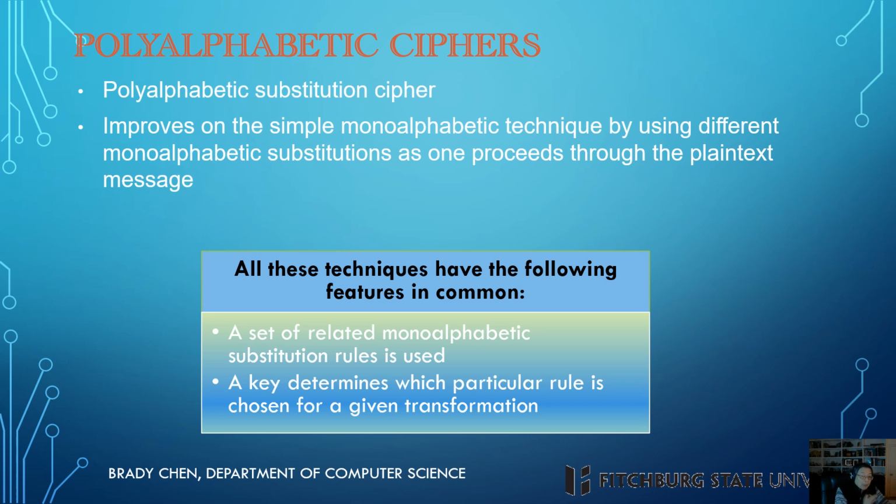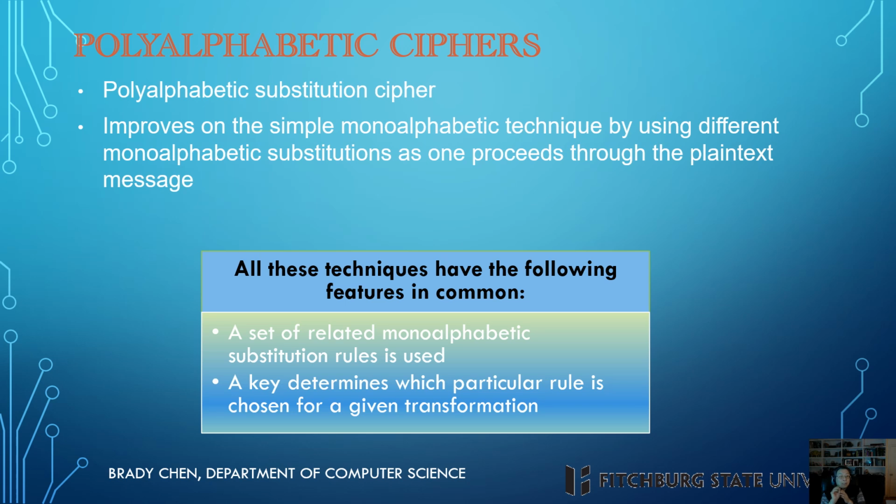As you can see, in the monoalphabetic ciphers, we map each of the letters to other letters. So for each letter, A, B, C, we shift a certain position to the right. However, for every A, we shift the same amount, and for B, we shift the same amount. But with polyalphabetic, even the letter A will be shifted to different positions, depending on the position of the A in the plain text.